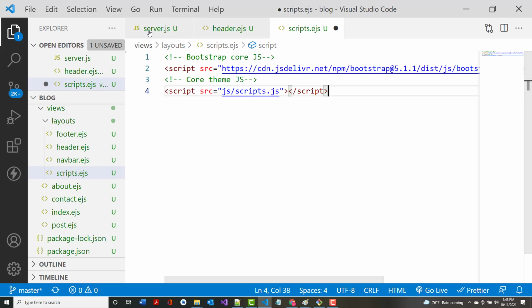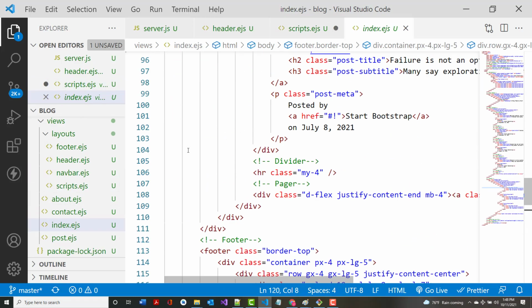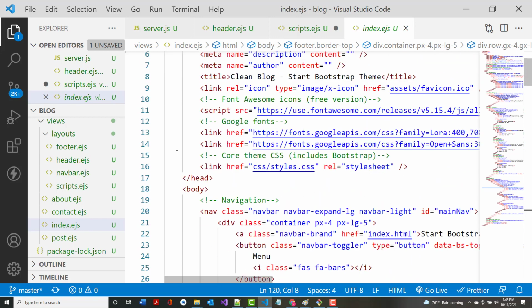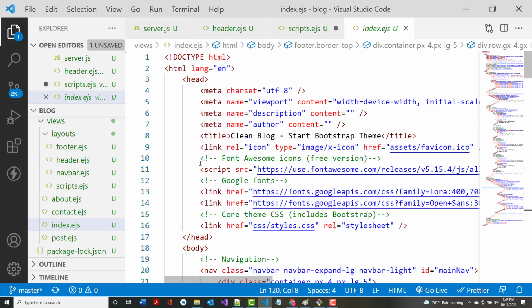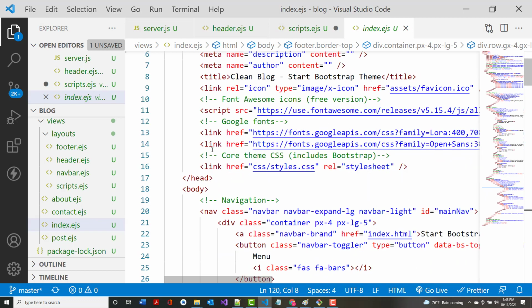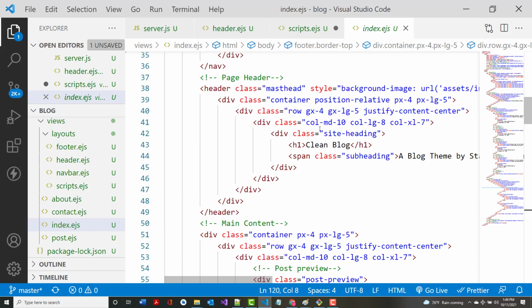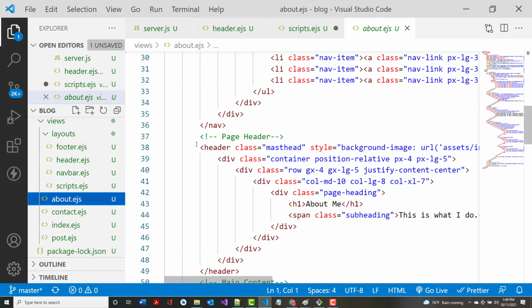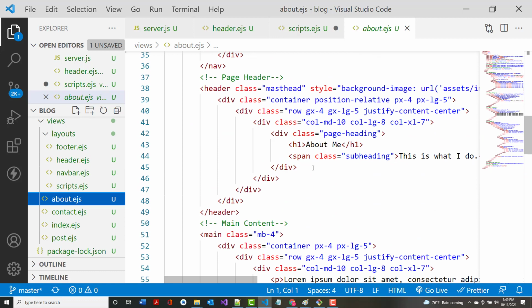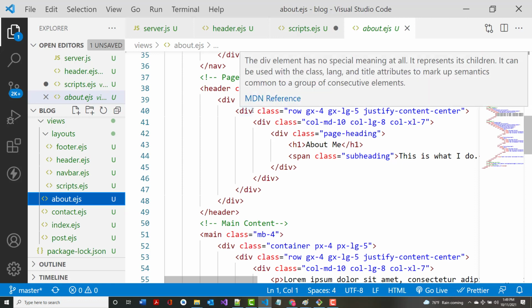Now, I want to quickly go in and look here. So I'm going to go into the index, and I want to look at this header section and see what's in here. It's got my fonts. Yeah, that looks good. I think this does change every time. So clean blog, etc. So I'm going to go grab a different one. I'm going to grab about and go into my header in there. Yeah, it says about me. That's different. They all have different images, so there's not enough in common right there for us to grab that and put it in one place.